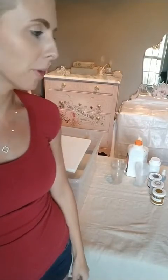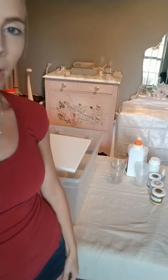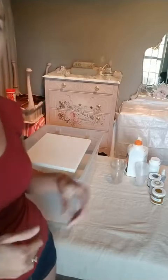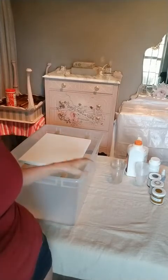I'm going to show you how I created, if you can see back here, this tabletop using just acrylic paints and epoxy. First I was just going to do an epoxy pour over a painted surface, but I think a lot of people want to see how to do the paint pour like I did back there. So I'm going to go ahead and do that on this canvas. I don't have a piece of furniture to really do that on right now, so I'm just going to do it on this canvas here.